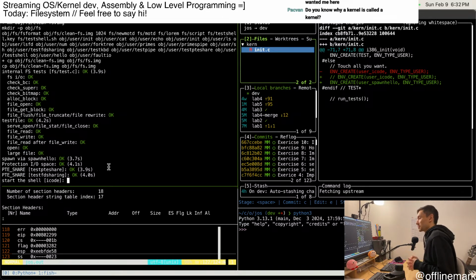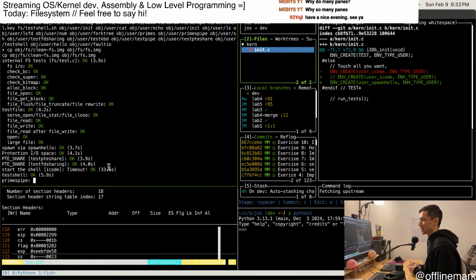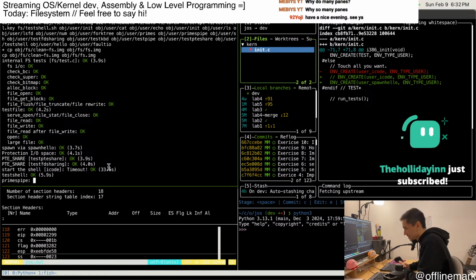That's also one of the really big advantages of using this kind of coursework for doing your learning: the coursework comes with a lot of tests. If I was writing my OS by myself, I would need to write my own unit tests, which is kind of boring and not super fun. So it's pretty cool that they just have these tests, and I'm passing all of them. This is sick.